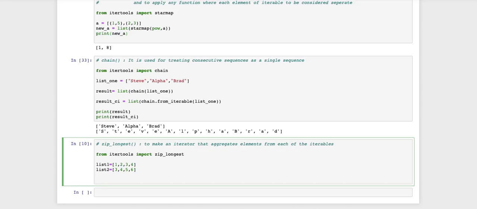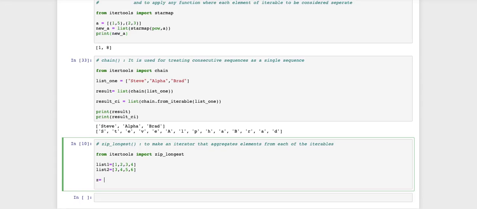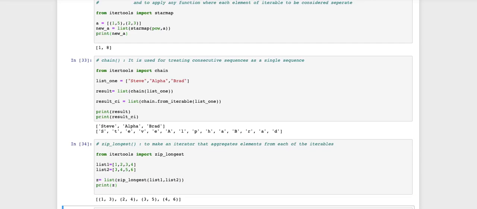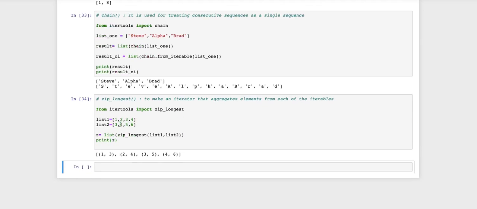Then you can zip them together, and then just print z. So all the elements of both the lists have been zipped together.